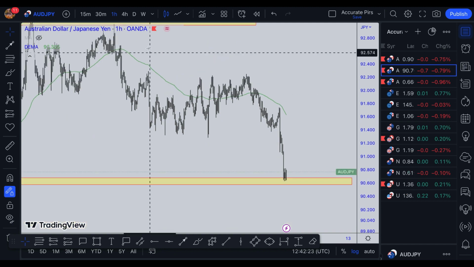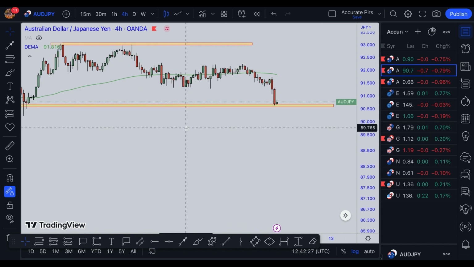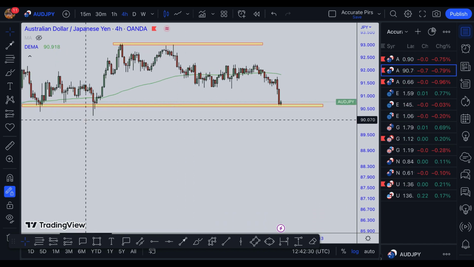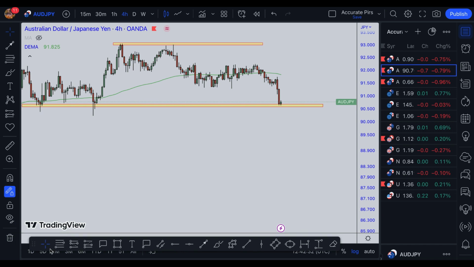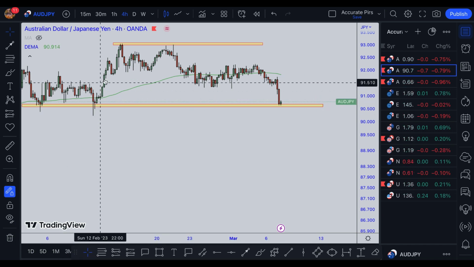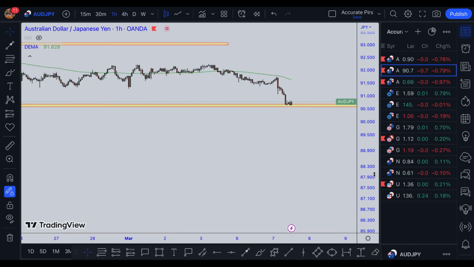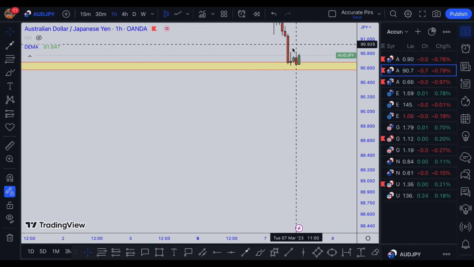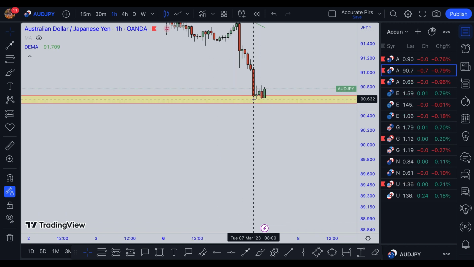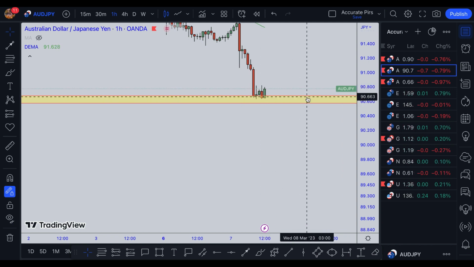With AUD JPY, we had this support level here a couple of weeks ago, around February, so this is like 3 weeks ago. Now the market is touching this support level again. It looks like it is holding, but the next few candlesticks will give us a good indication if this will hold as a support level. You can see we've had this nice little inverted shooting star happening.